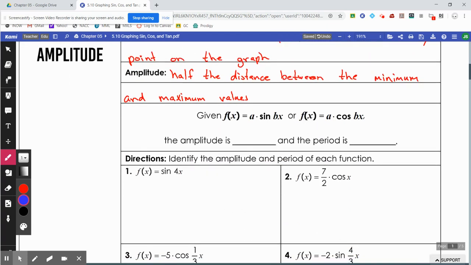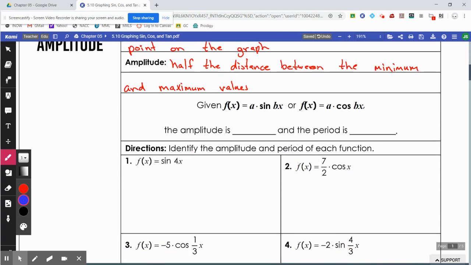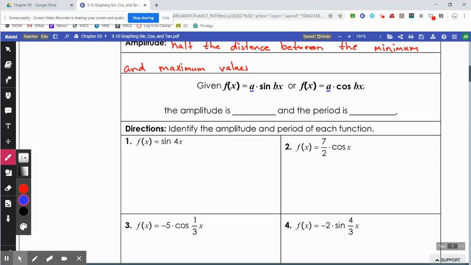However, we will talk about these transformations. If there's a number out front, and again, we'll get more into the transformations later, the amplitude is going to be the absolute value of whatever that A value is out front. Normally it's 1, but it could be changed. The period of a function, like I said, is normally 360 or 2 pi. However, if there's a number being multiplied by the x here, then our period is now going to be 2 pi over the absolute value of b.